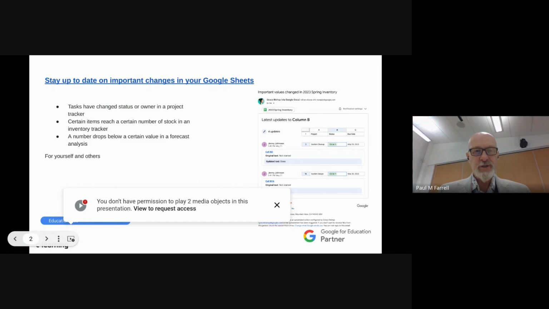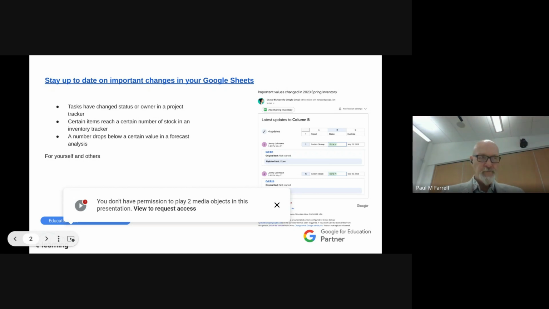We use Google Sheets tons, and you used to be able to put notifications in Google Sheets and it just told you things have changed. That's all the information that you got. Whereas now you can specify what it tells you the changes are about. So I've got a new notification set up on a spreadsheet so that when one of our customers renews their Google Workspace subscription, I've got it to check that column that a date's changed, and I then know to contact them to offer them some more training.